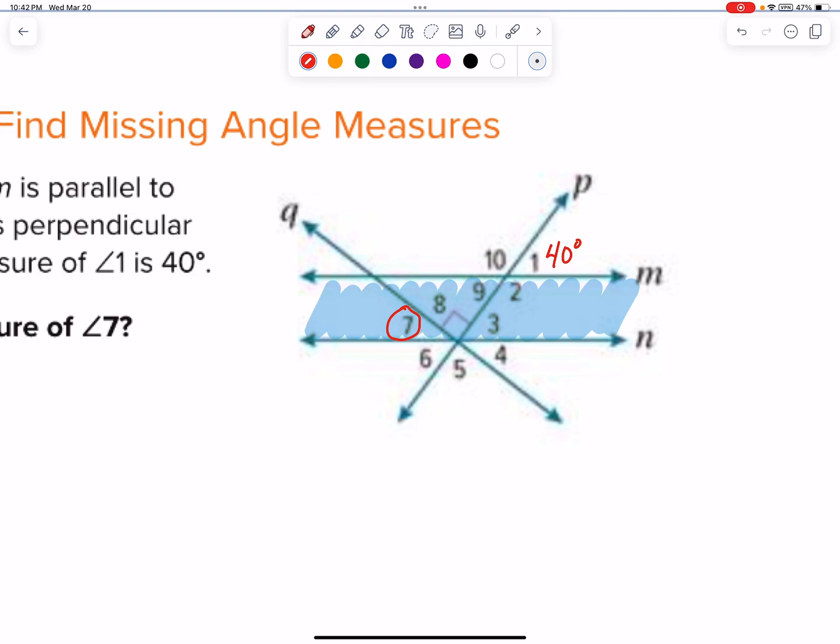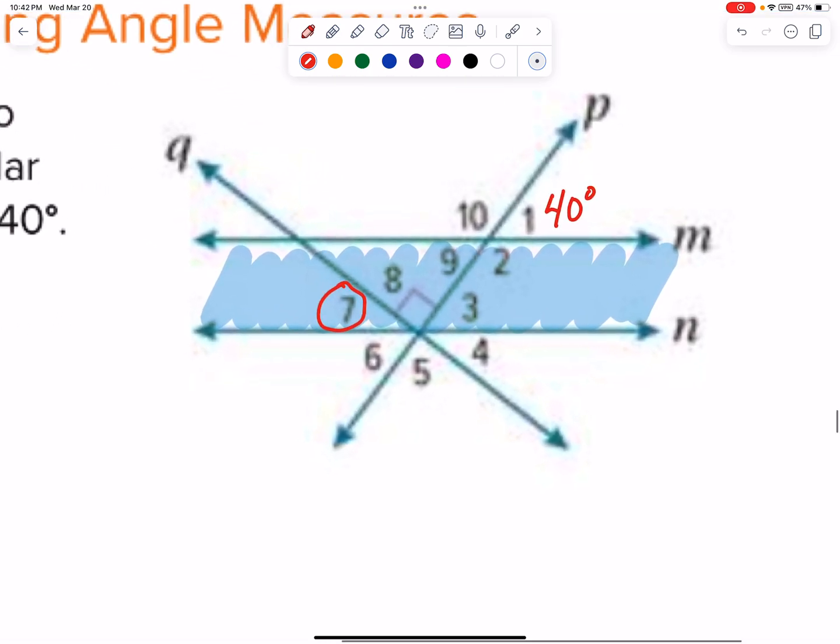All right. So if we're trying to figure out 7, we're going to have to make our way over there. And this is where it gets really logic and puzzly. A lot of fun if you start to own those different rules. So let's work our way over there and start to think through this. So the first thing that I want to do is I want to make this transversal stand out. And I sort of want to ignore this in a way and just try to see if that helps me think through this, okay? So I know that angle 1 is here.